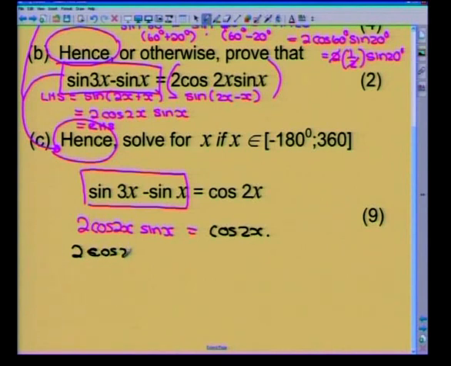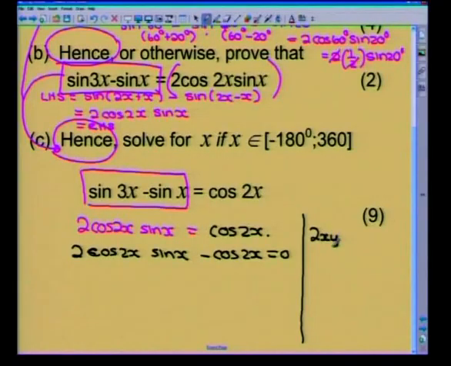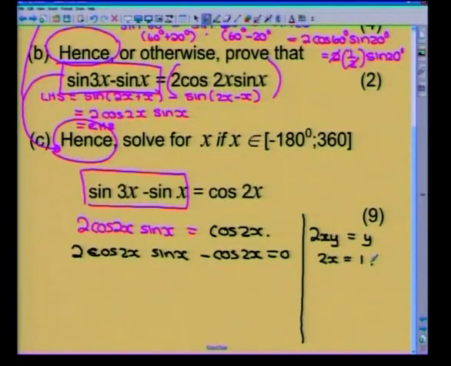Now, we basically have to solve this equation, and you've got to just be careful not to fall into a trap here. So in other words, what I'm suggesting is you're going to say it's 2 cos 2x sine x minus cos 2x equals 0. Okay, now I'm almost feeling some people saying, but hang on a moment, couldn't we just have divided by cos 2x? Now the bad news is no, you could not. Think back to algebra. If we've got 2xy equals y, and we divide by y, what are we making an assumption about? We are assuming that y may not equal 0. And who's to say that that is true? In fact, it's definitely not true. So in actual fact, we cannot do that.